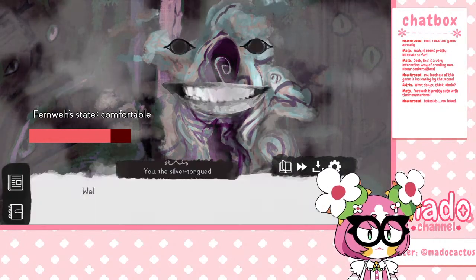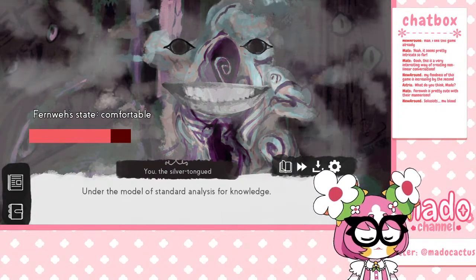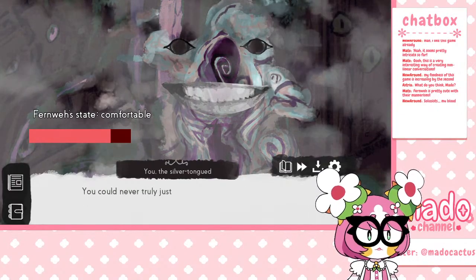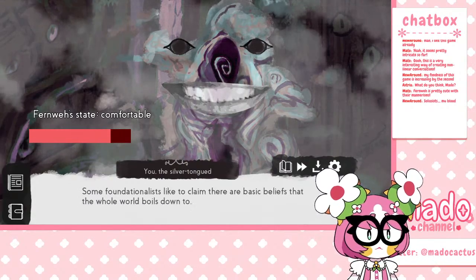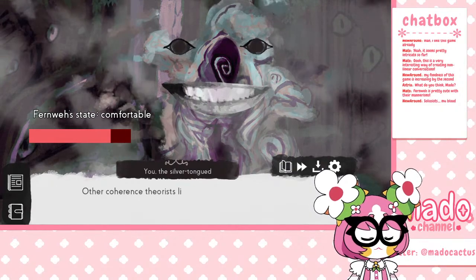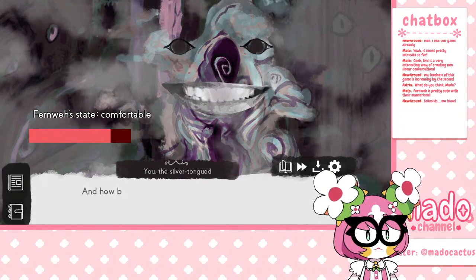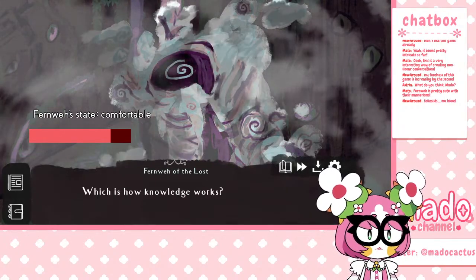And in the chasm... Well, you see, I think you would have a point. Under the model of standard analysis for knowledge, there's no way to escape this paradox. You can never truly justify anything. Some foundationalists like to claim there are basic beliefs that the whole world boils down to, like axioms of knowledge. Other coherence theorists like to say knowledge is an interconnected web between beliefs, and how beliefs are only credible upon the supposition of others, which is how knowledge works.